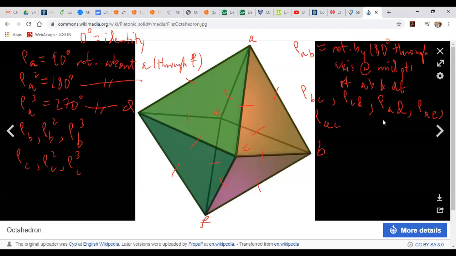Okay, and that makes sense because we're pairing off edges here. We have a total of 12 edges total, so there should be 6 of these. And indeed, there are 1, 2, 3, 4, 5, 6 of these sitting right there. So what do we have so far? Well, we had 9, 10, 16. Okay, 16 total things going on here. Are we missing any of these? Maybe not. I think that's probably about right.